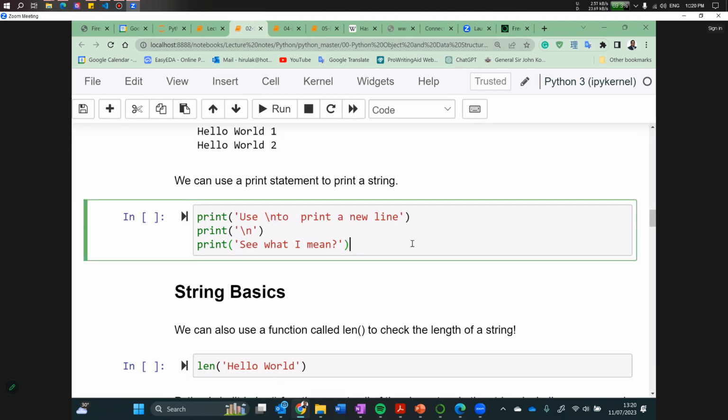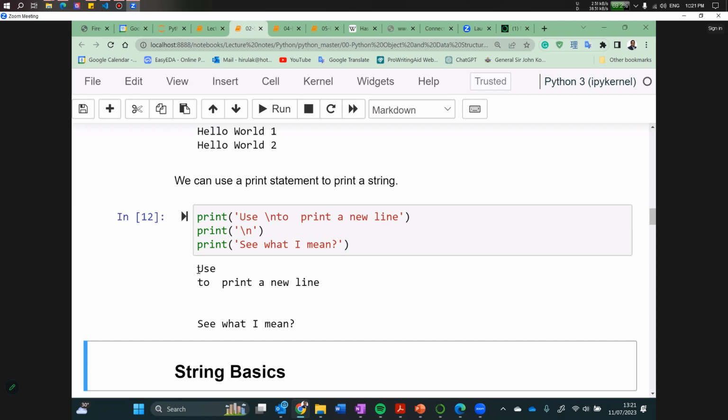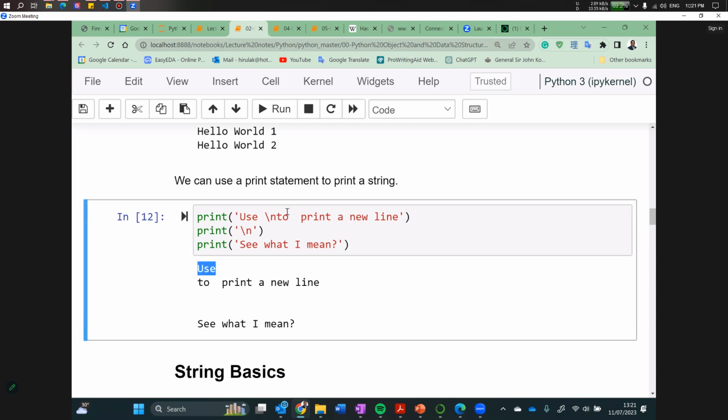If I run this one, see, up to this point it is in the same line. When Python detects the backslash n, it will create a new line and put the rest of the sentence at the bottom. And this particular line, since we have not included any string data there, will just print a new line here, right?